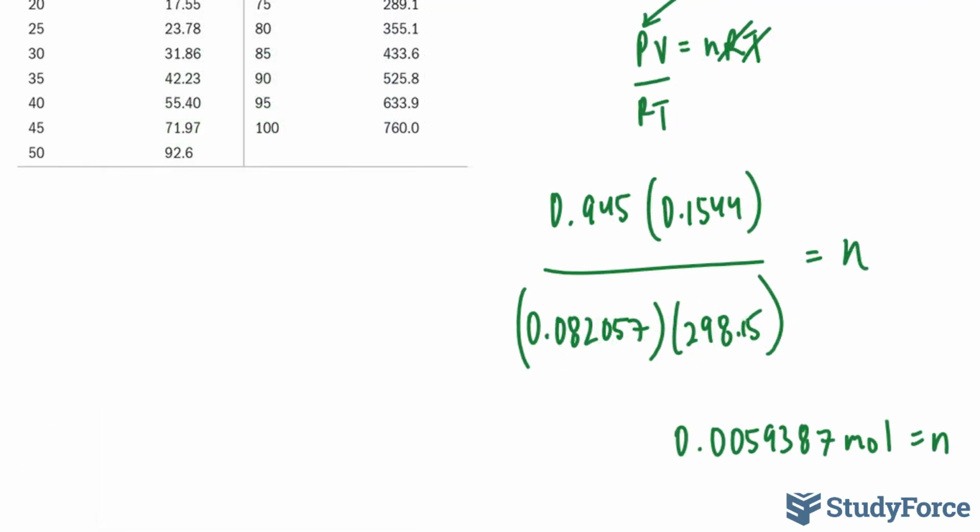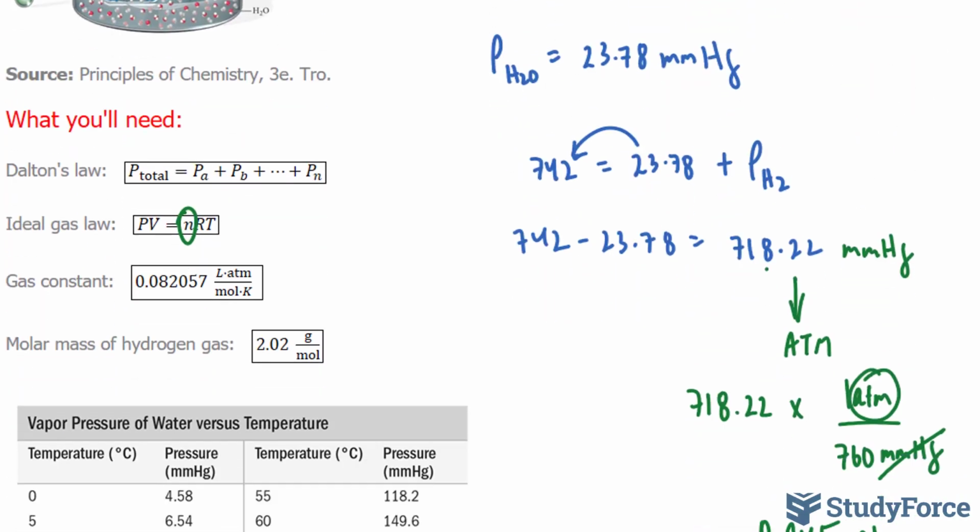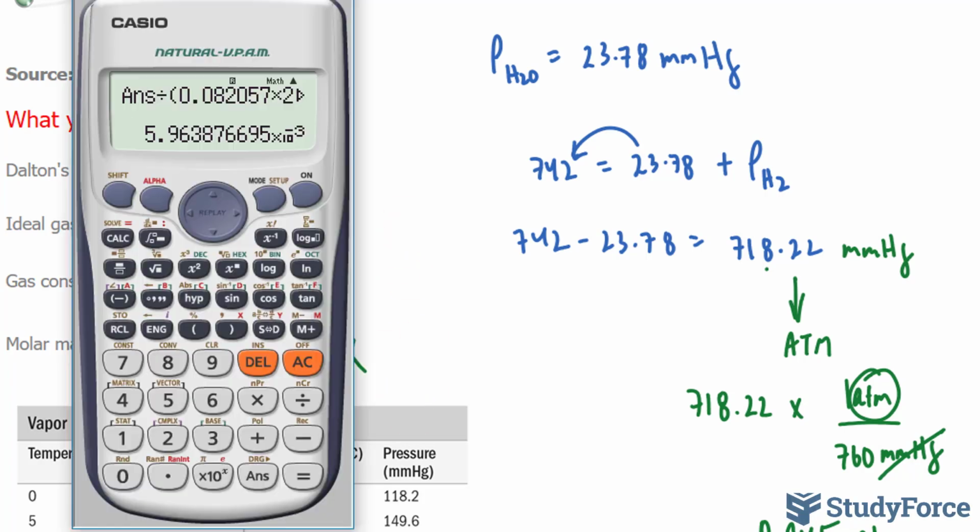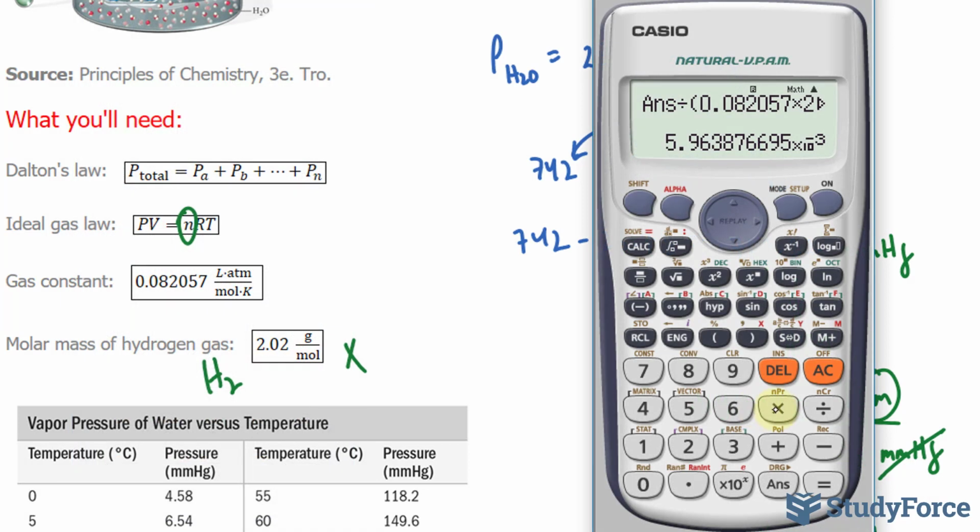Now, to go from moles to mass, we'll have to use the molar mass of hydrogen gas, and it's shown right there. Remember, one hydrogen atom is approximately 1.01 grams per mole. Multiplying that by 2, since hydrogen gas is H2, gives us the following. So if I multiply the number that I have on my calculator right now by 2.02, this gives me 0.0120. That right there is in grams.